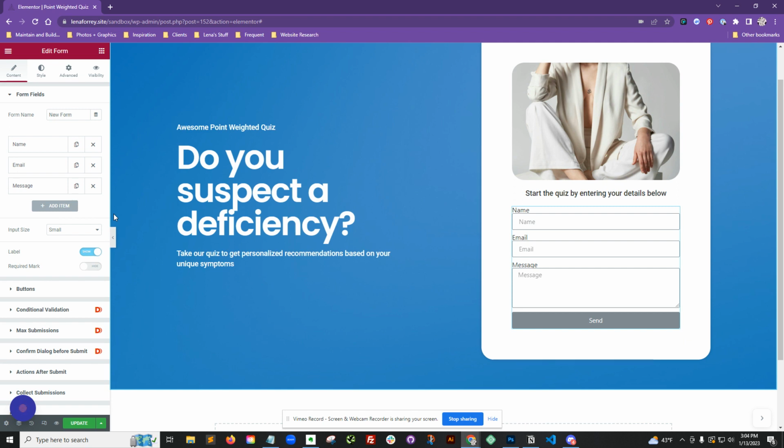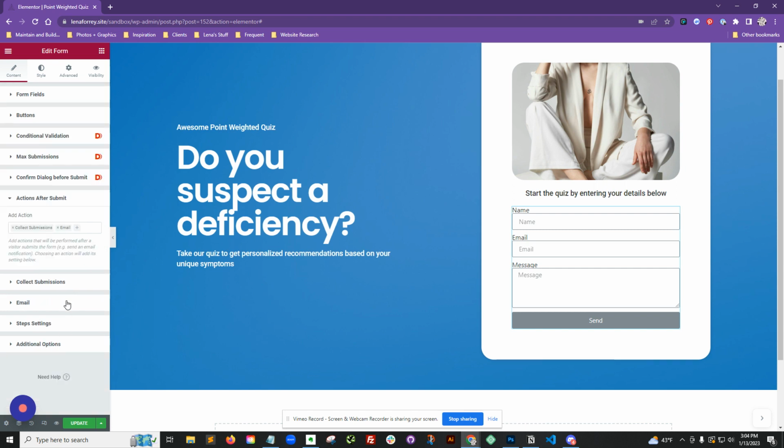You would want to put that on your own quiz, and then you obviously want to integrate it with your automation system, whether it's ConvertKit, ActiveCampaign, MailerLite, all of those different things. And you can do that by just doing action after submit and then adding your favorite item that is integrated in Elementor through here. But we are not talking about that. I'm just talking about setting up your quiz here.